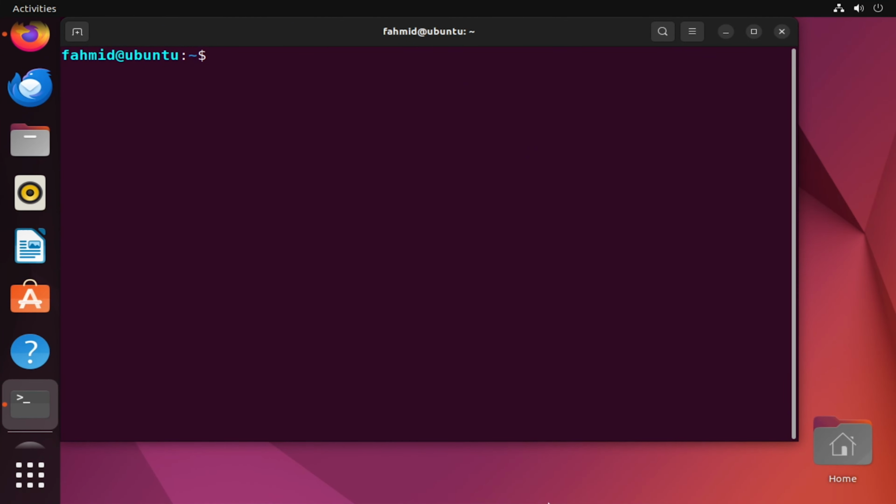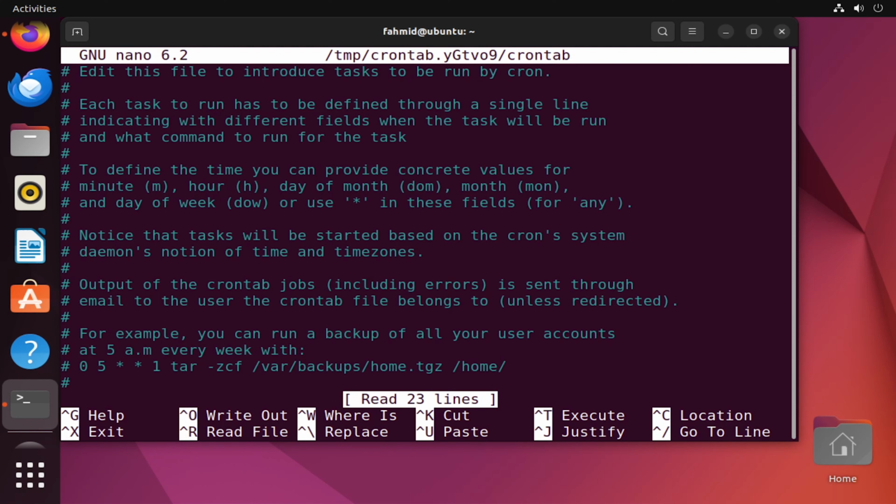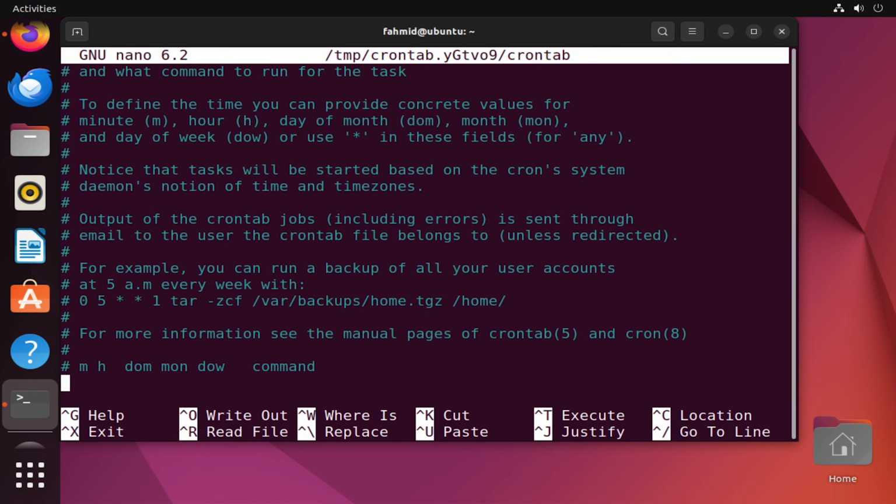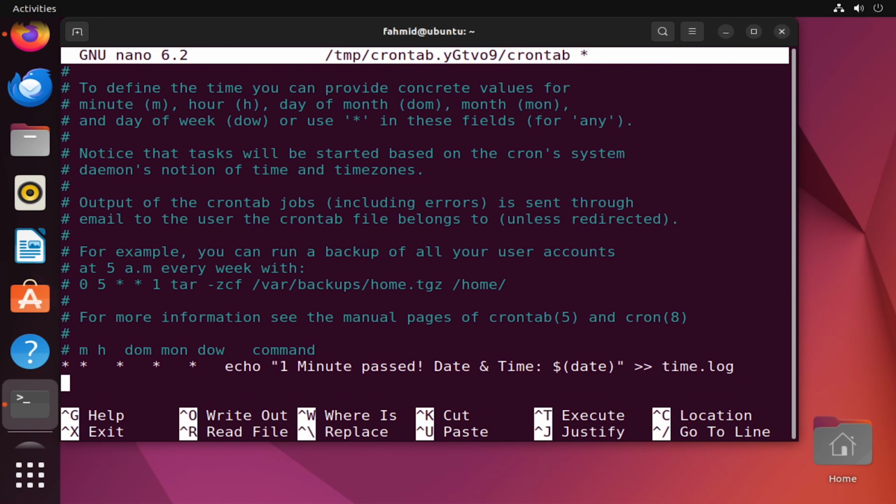In this example, I will show you how to schedule a job for every minute using the Crontab command. So let's see how it works. First, I will use this command. Now I'll hit enter. This will open the Crontab configuration file for the current logged in user, which is Hamid. Over here, I will scroll down to the bottom, and now I will write my own cron job which I want to execute. Now I will save this file using Ctrl S and exit using Ctrl X.